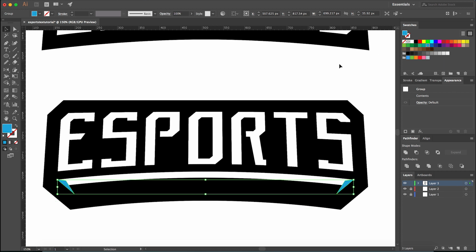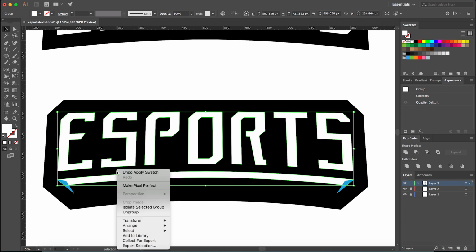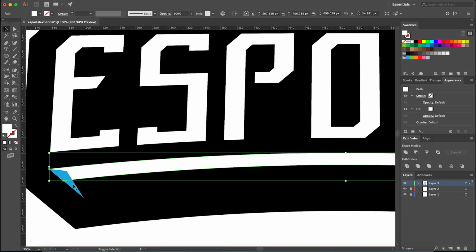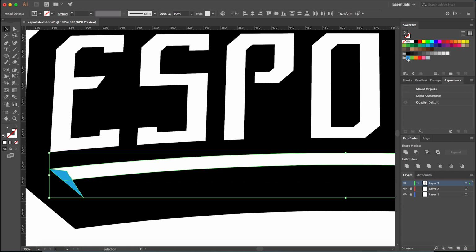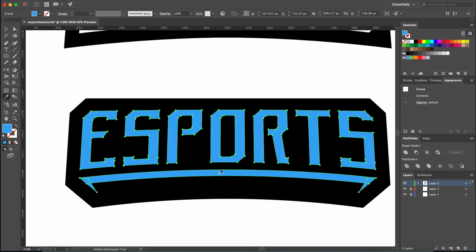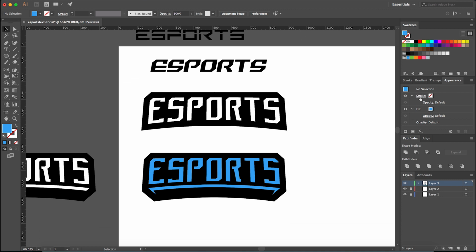Let's get that ugly old green up out of here. So I'm gonna ungroup our text, take our outline, or sorry, underline, and then group that with this one. I'm gonna make it the same color really quickly, and then again just group it. So now I'm gonna group that with the text, and then also make it all the same color. So I kind of want this electric vibe.